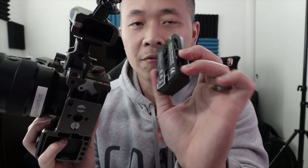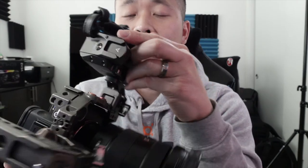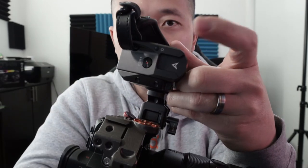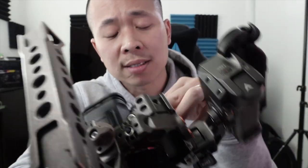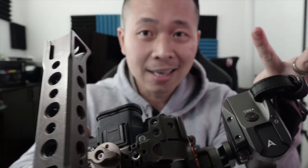But there's more — you have a powered side handle for the side. Slip it on, tighten it down. On the power handle, you can put in an NPF 550 or 570 battery. This is a generic one from Amazon, pretty cheap, so I've been using that. It locks right in. You have a USB connection right there. Also, at the top next to the record button, there is a light indicator. So when you press record and it's connected to your camera and the camera is recording, the light indicator comes on. Little details.